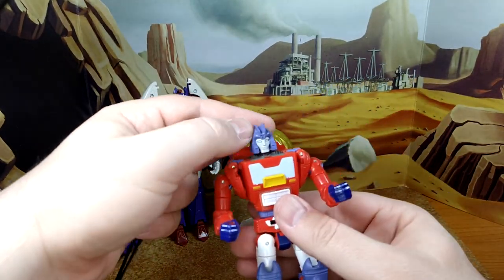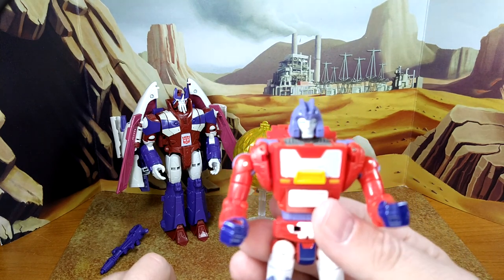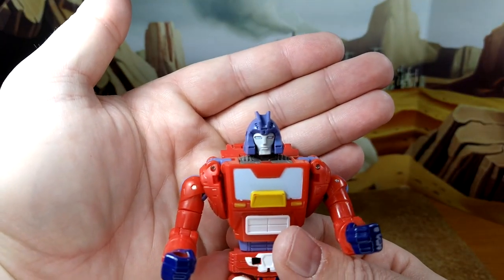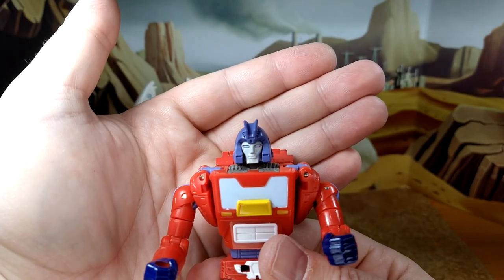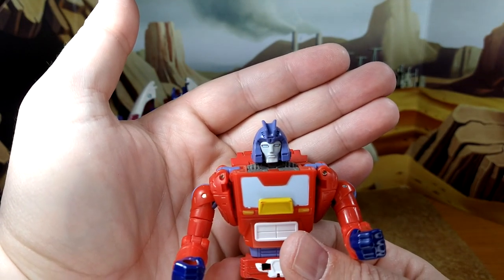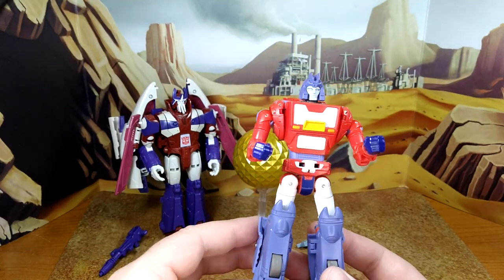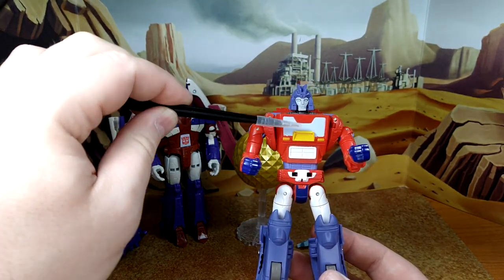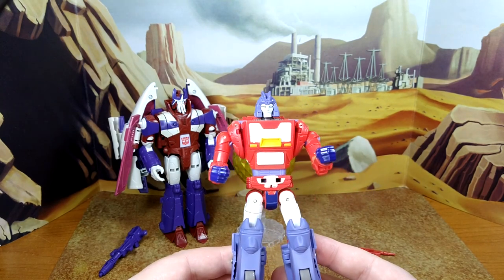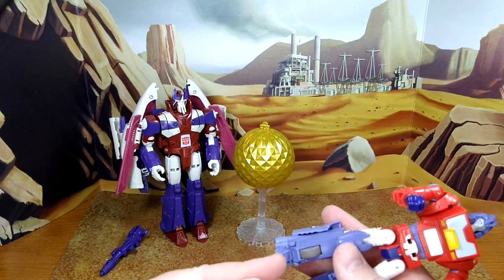He has a very nice head sculpt. With him and Dion I noticed very subtle light piping — there's a thin clear line around the eyes, not hollow eyes. You can put a light behind it and get a slight aura in the eye, which is kind of cool. What's different from Cup is the chest piece and the knees — and of course the head sculpt. It's interesting — if it had been just a straight repaint with a new head sculpt, people wouldn't have been as thrilled. Also different toes.